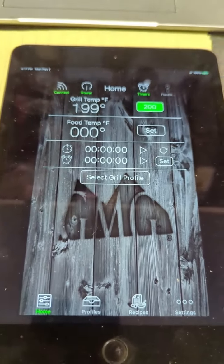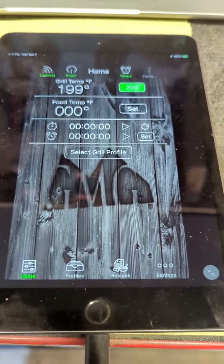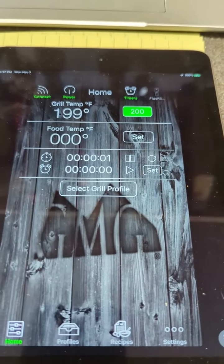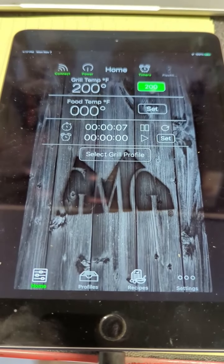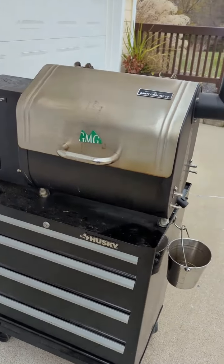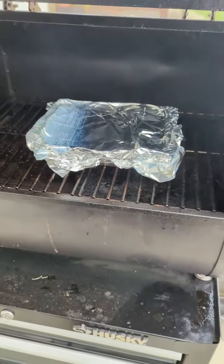Now it gets to cook at 200 degrees for about another 2 hours. All right, now the Green Mountain Grill has reached 200 degrees. I'm gonna start the timer, and I want another 2 hours at 200 degrees. You can see it's covered up.